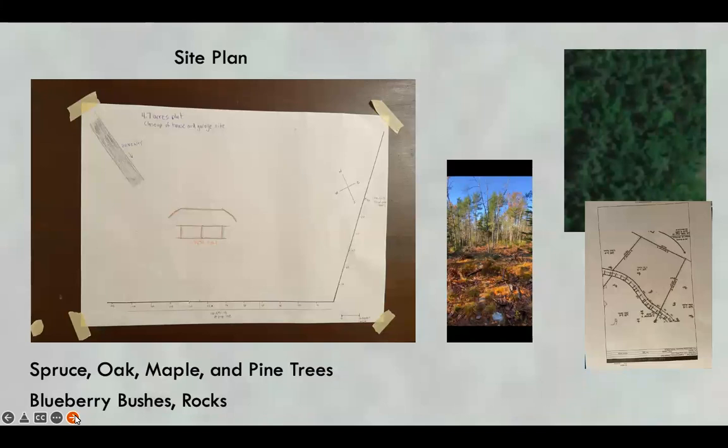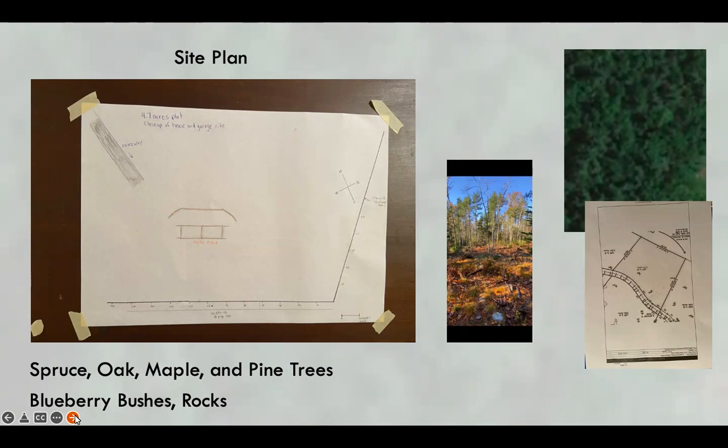So this is sort of more of a scale drawing of the actual site. And we took the information that we got from the MLS listing, the actual plot that we own, and we developed a scale drawing of it. And if you look there, that's the septic that we have already figured out where we're going to have placement for. And we are going to be putting the house and the garage around that.